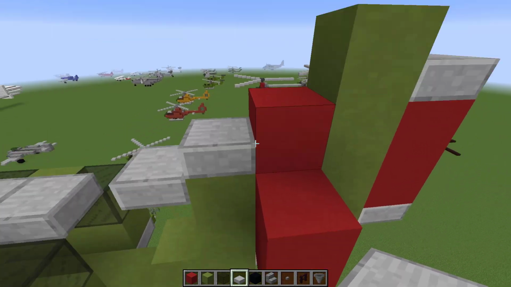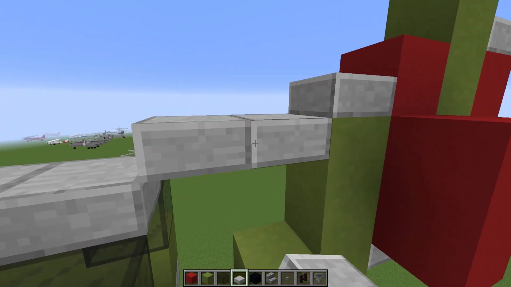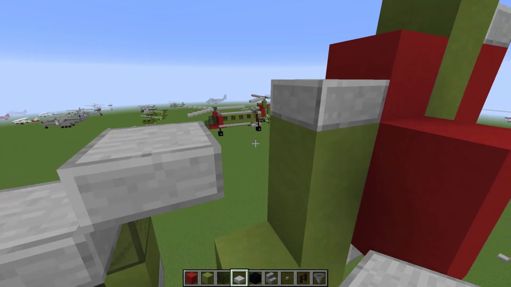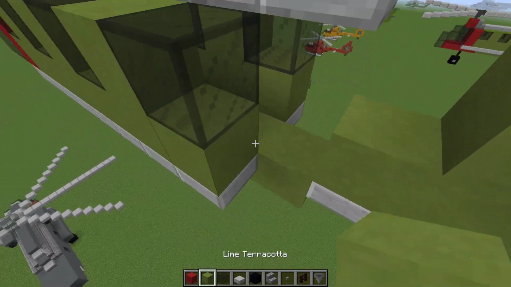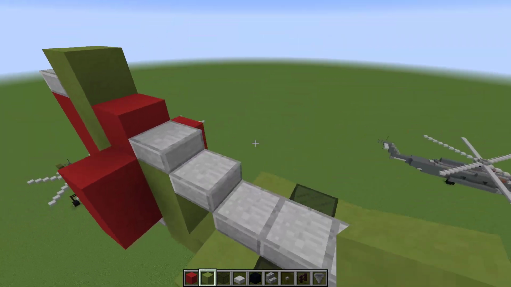I did screw this up apparently. So 1 slab here at the end. Oh no, I did not screw this up, that's fine. So we have 1 slab there, and then we have another slab here, and we have some more green blocks in the middle here. Alright, so we've got this connected.